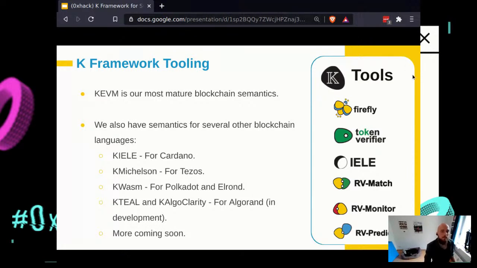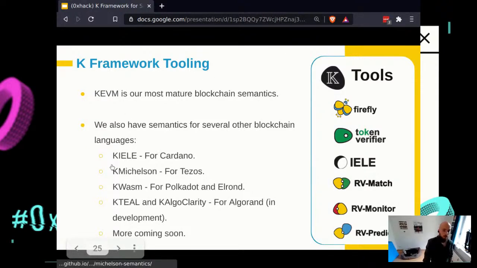We have a token verifier that's in prototype. So you can upload an ERC20 implementation and get a proof that it behaves the way it should, that there are no edge cases in your transfer function, for example, or it can point them out. It might require a little bit of massaging, but the point is that it should be pretty straightforward for someone to use.